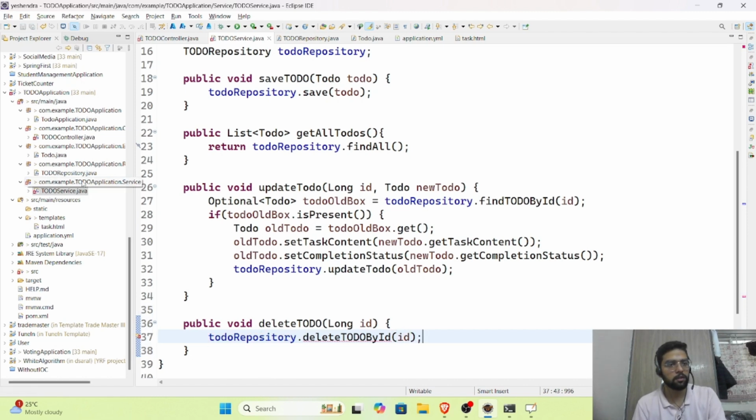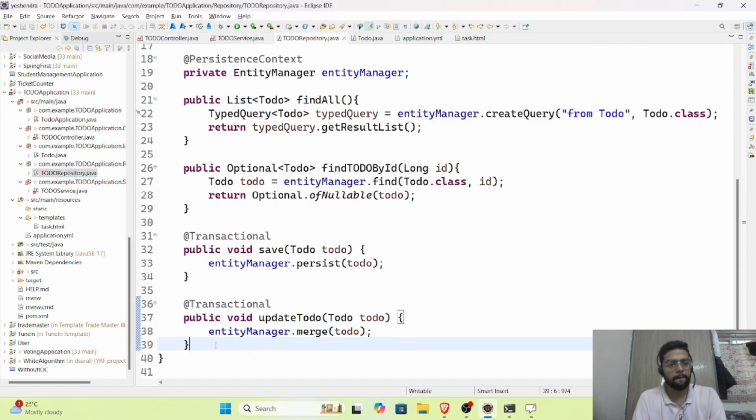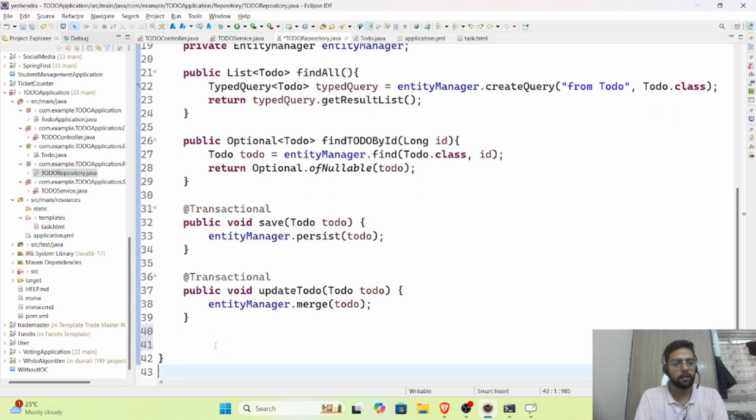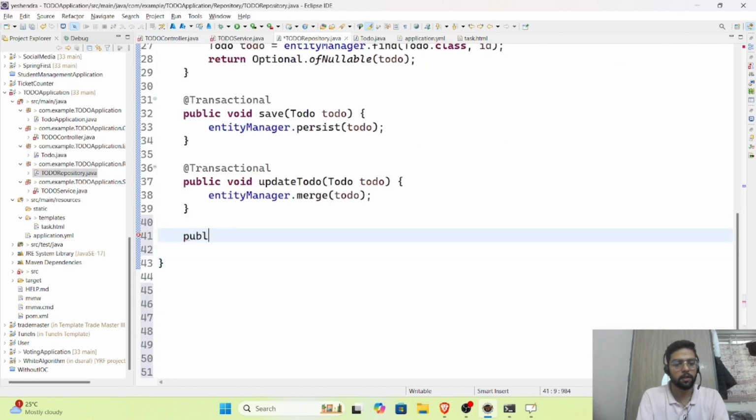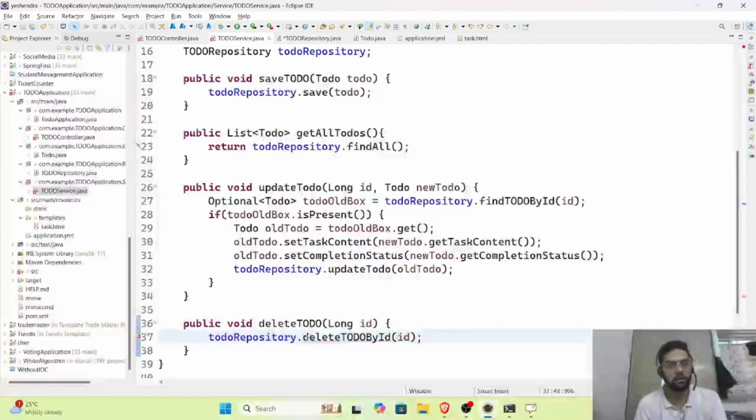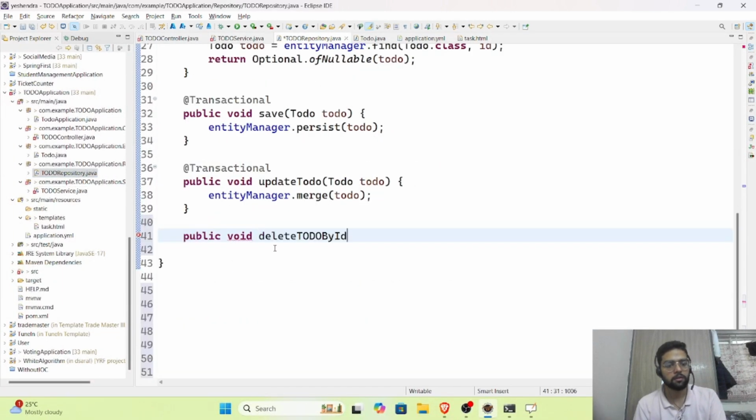Fine. In the todo repository, let me create public void. What is the method name? Method name is deleteTodoById on the repository. Okay, I'm passing here long id.